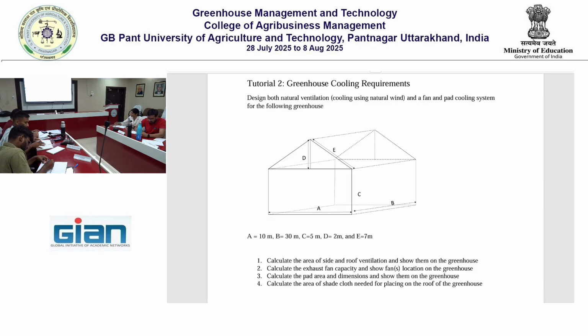Sir, in the siting, it was 15 to 20% of the greenhouse ground area. Correct, that's the formula. Do we take the lower limit or the upper limit? You can do either one, it's fine. You can go with 15%. But remember that 15% is for both sides. The total area is for both sides. Calculate 15%, divide by 2, one half on the left side, one half on the right side.